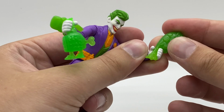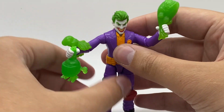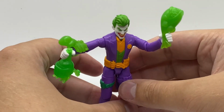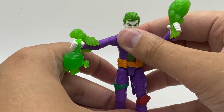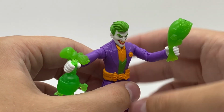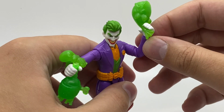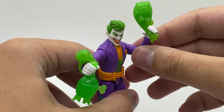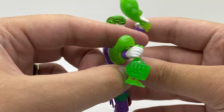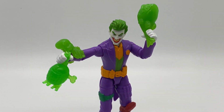And the fish in this one. And all in all, we have what I'm going to call the tactical Joker, which honestly has jumped up to be one of my favorites I've picked up from Spinmaster. I think this one captures the spirit of the Clown Prince of Crime. He's absolutely terrifying in the face, but he's wacky everywhere else. Again, he's got a fish, he's got a chattering tooth bomb, he's got a punching glove. This is exactly what a Joker figure like this should be.